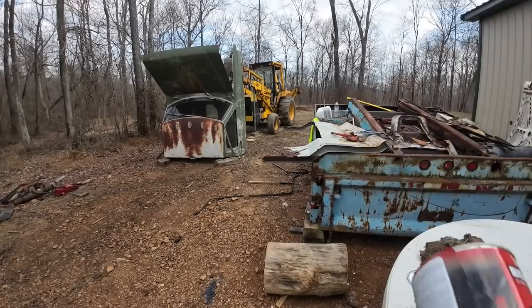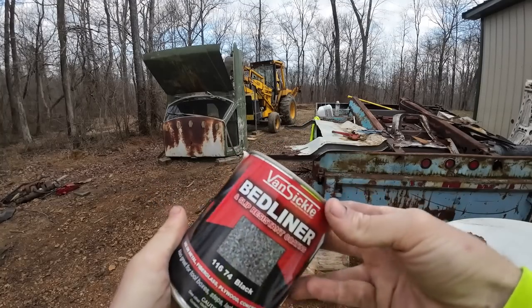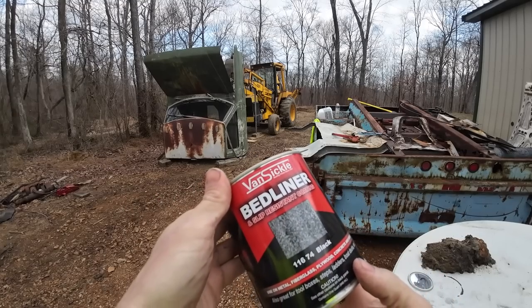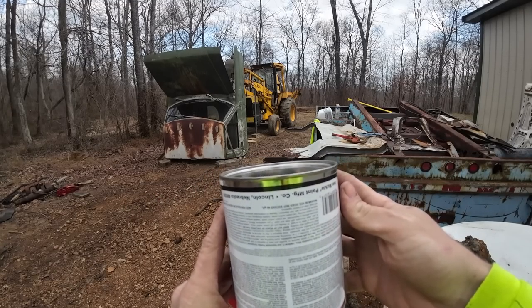I'm sticking with the clearance section at the store I went to the other day. They had this on sale. It was normally like 40 bucks a can. They had it for 12 bucks. Don't mind if I do. I don't know if it's any good or not, to be completely honest with you, but it's probably gonna be better than what's under there now, which is nothing.